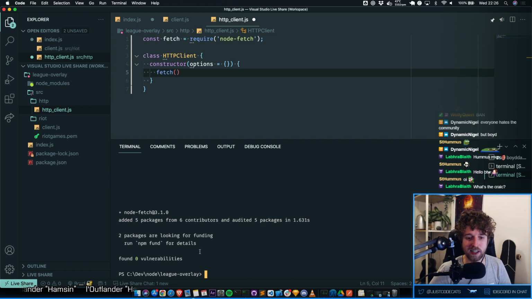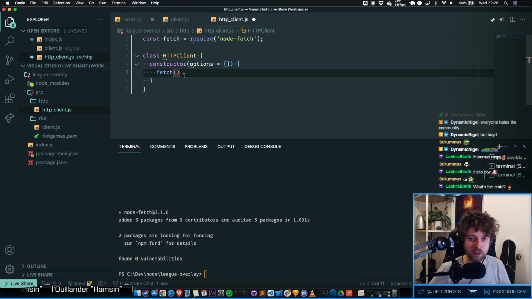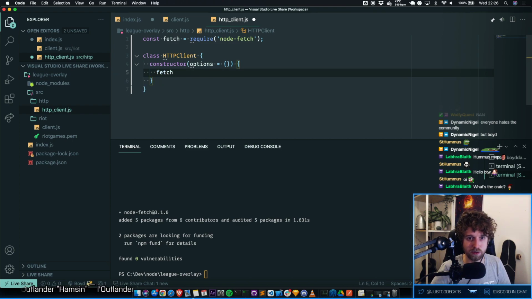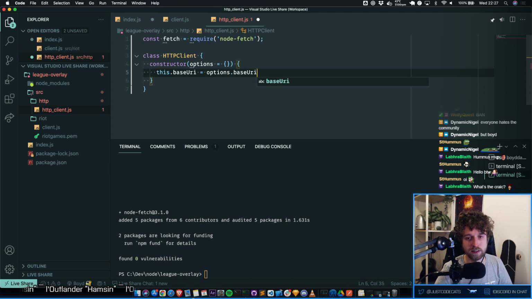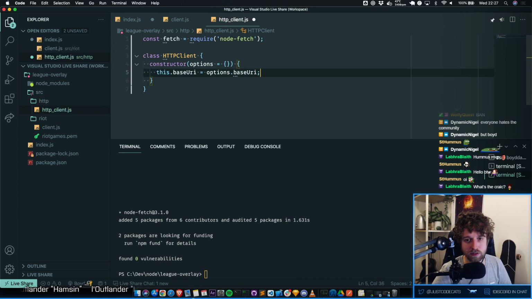5 vulnerabilities found. No, 0. Okay, so now we have node fetch. So now, let me think. So this.baseURI is options.baseURI, if it exists. Okay.